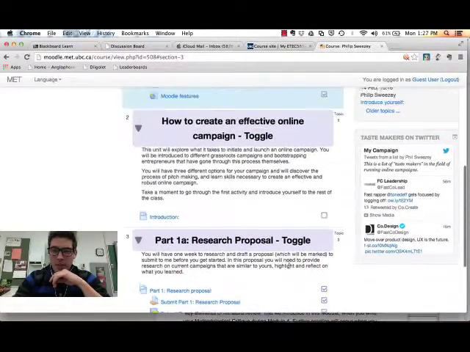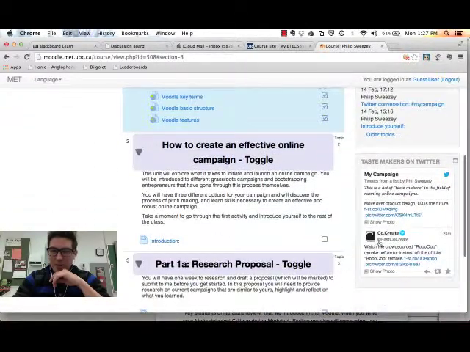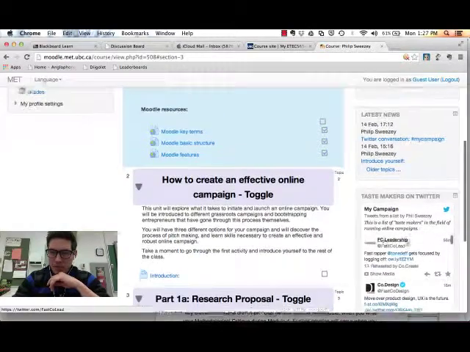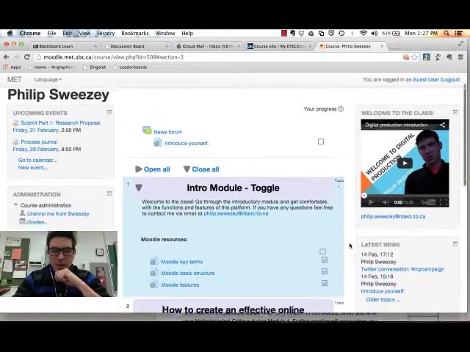Anyway, that being said, you'll also notice on the side here there are tweets from what I've deemed different tastemakers on Twitter. This is just something that I've set up as an extension activity. You don't have to involve yourself in it, but I put that there as a way for you to create learning communities outside this class. So that's up to you if you want to use that. And what I've done is I found an approved list of web designers and online creators that you can use to sort of dialogue with, hopefully, in a way to extend your learning beyond just this course, if you want to pursue that.